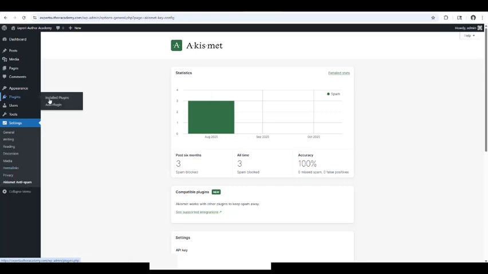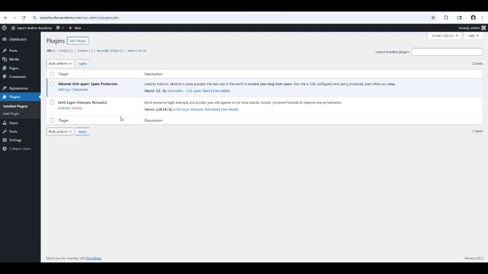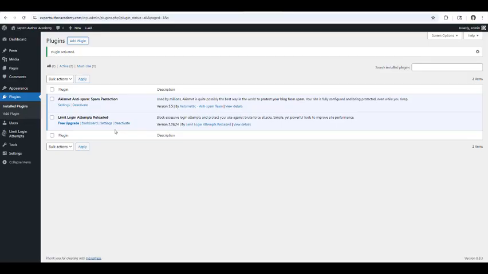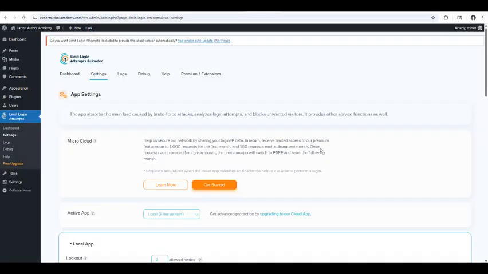Let's go back to Plugins, back to Installed Plugins, and take a look at Limit Login Attempts Reloaded. And just like Akismet, I'm going to choose Activate. Once it's activated, I can just leave it like that. But let's take a look at the settings.